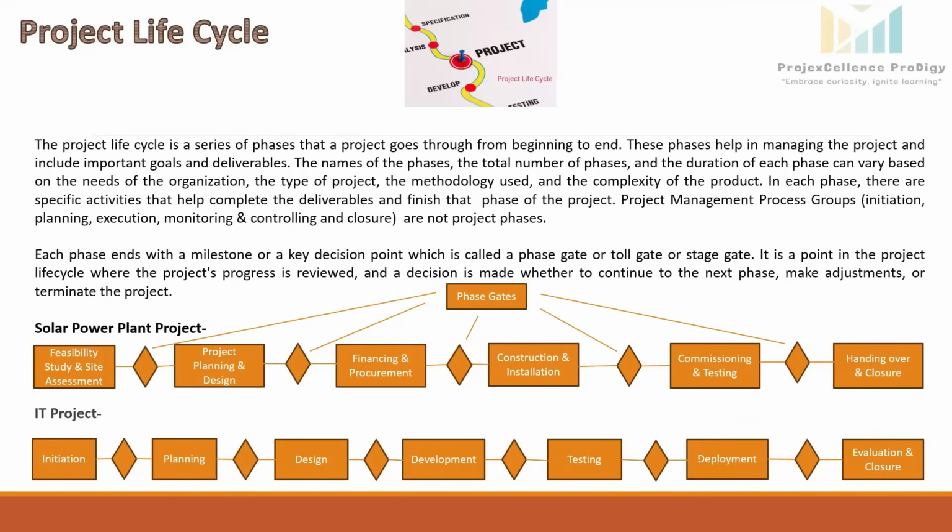Then, in the commissioning and test phase, the commissioning and testing will be carried out. Actual generation output will be measured compared to the designed 50 megawatt capacity, and training sessions will be conducted for the operation and maintenance team. At the phase gate, test results will be reviewed. The final budget and schedule will be reviewed to ensure that all is on track.